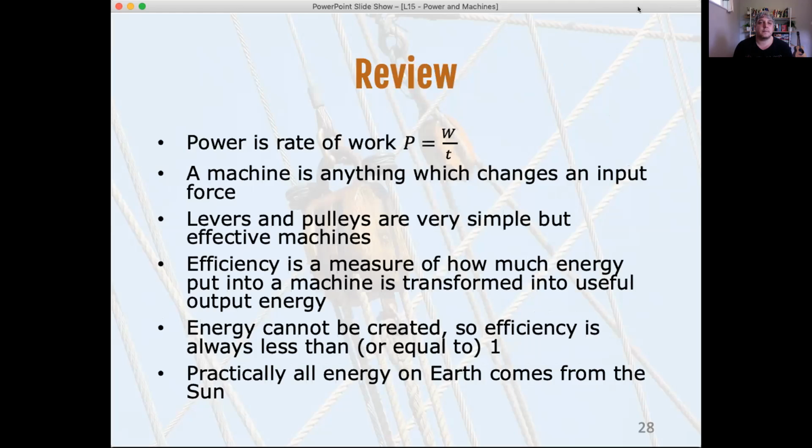In the next lesson, we are going to look at, I actually can't recall what we're going to look at. I'm just going to double check. Next lesson, we're going to move on to momentum. That's right. We're going to look at momentum, which is not energy. It's a new concept, momentum. The idea of looking at that, though, is that we can then bring in collisions, which will look at energy and this idea of conserving energy and combining it with momentum and looking at collisions and how things behave when they collide with each other.